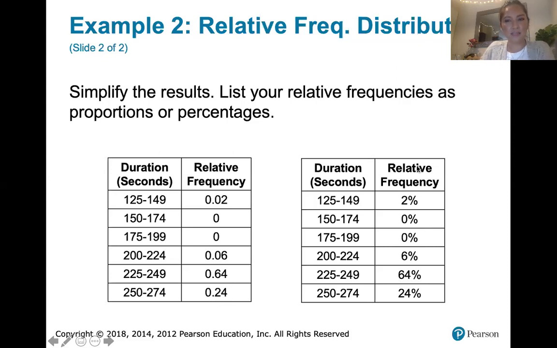Now, typically, we don't write percentage frequency or relative percentage frequency or percentage relative frequency in the column if it happens to be a percentage. You just understand from context that if they say relative frequency and there's no percent sign, it better be a number between 0 and 1, and you know that you're looking at proportions. And if you see the percent signs, then you obviously know that they're percentages.